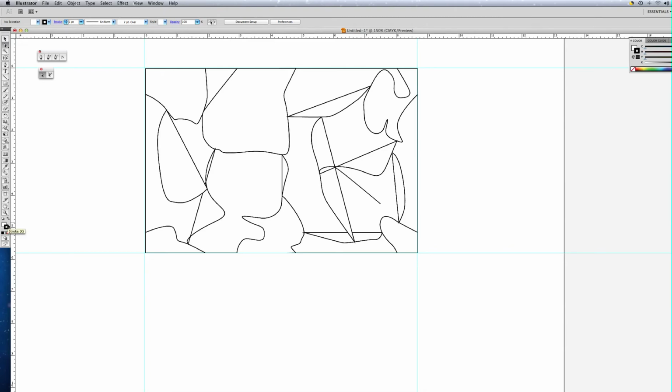So we want to have no fill, so we're going to go to our fill area, click on that to have it on top of this stack, and then click on the strike through where it says none. That's going to put a strike through our fill, which means it'll be transparent. We will be able to see right through it.